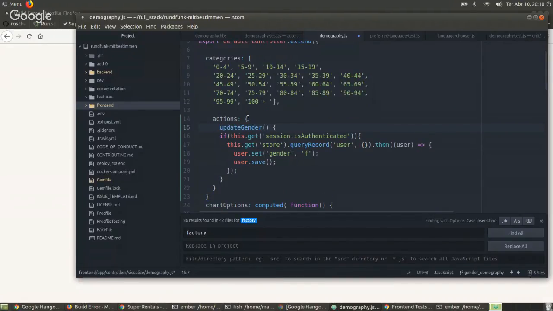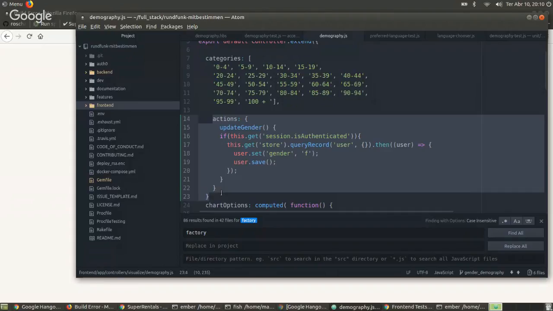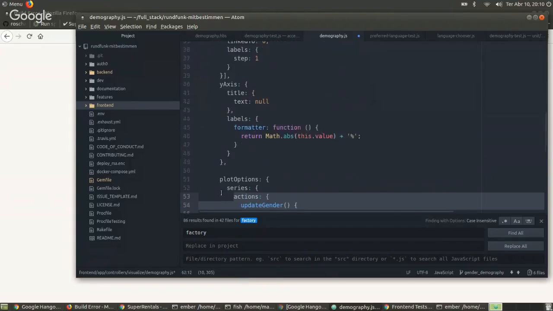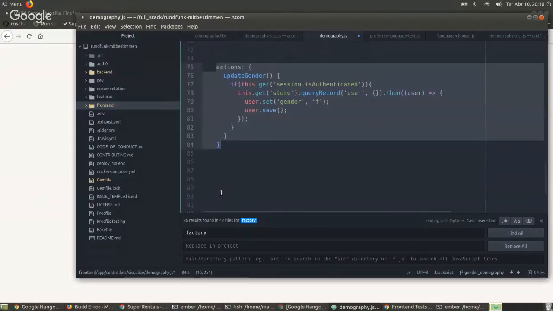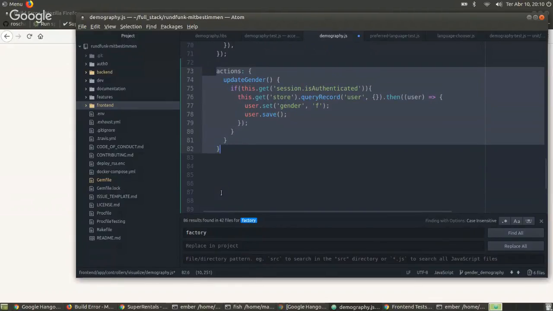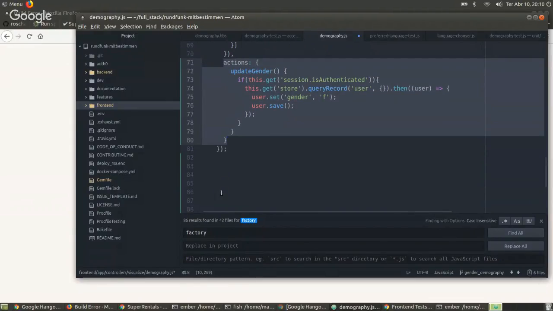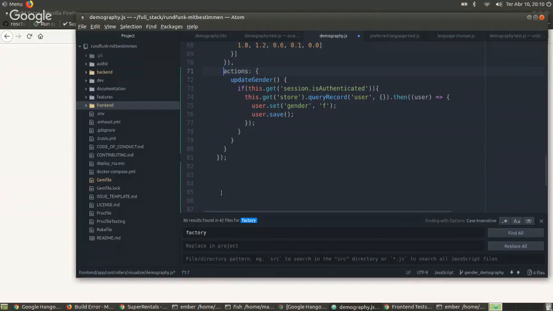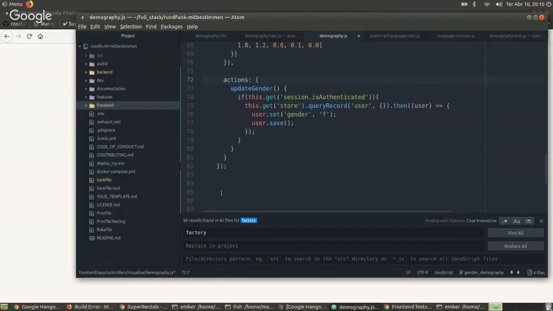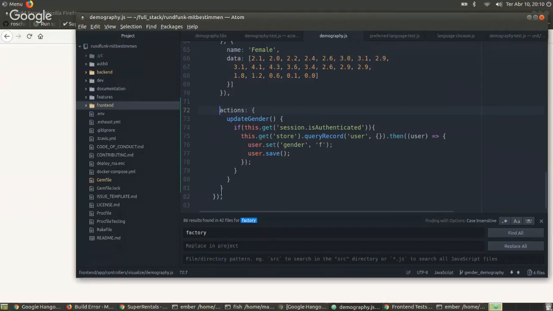That looks awesome. And now, because I think there's a convention in Ember to put the actions property at the very end, I would cut line number 14 to line number 23 and put it just at the very end of this whole file. But not at the very, very end, between line number 70 and line number, yeah, just like that. Exactly. I think this is it.